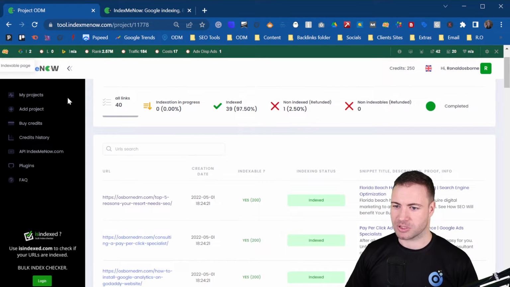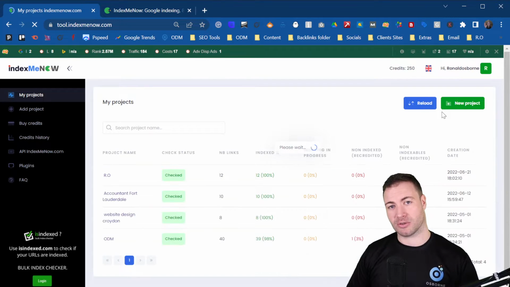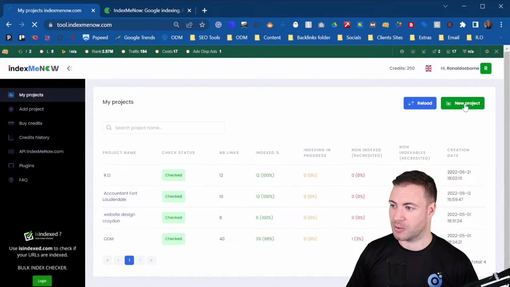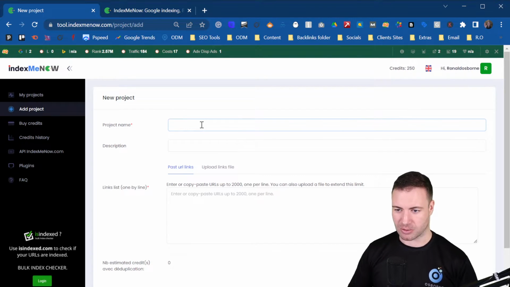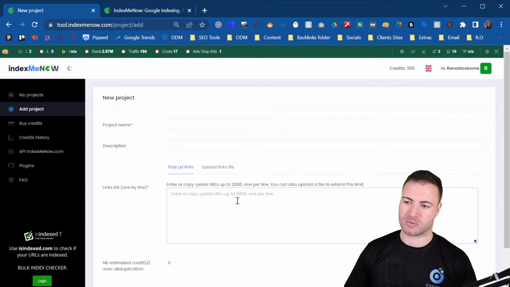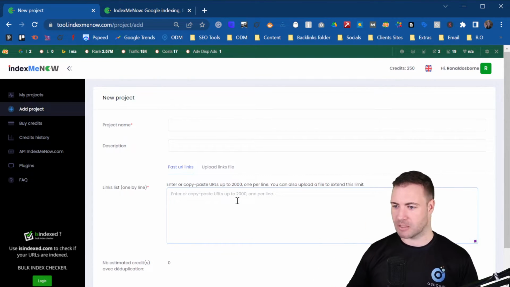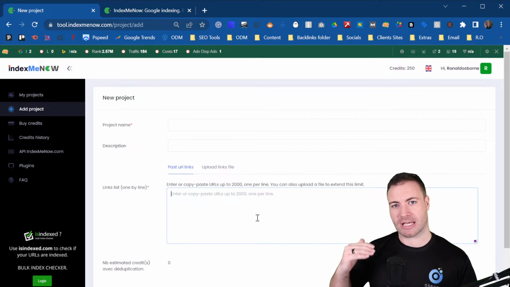But when it comes to the tool, the main thing that you want to do is when you do have a new project, so you're looking at uploading your website, all you need to do is click on new projects, enter the information. So you would just enter the project name, a bit of a description, and this is where you paste all of the links. So this is where you would enter as many links, up to 2,000 as possible, and basically that information is just how you will say, hey, this is the page that I want indexed, go and crawl it.